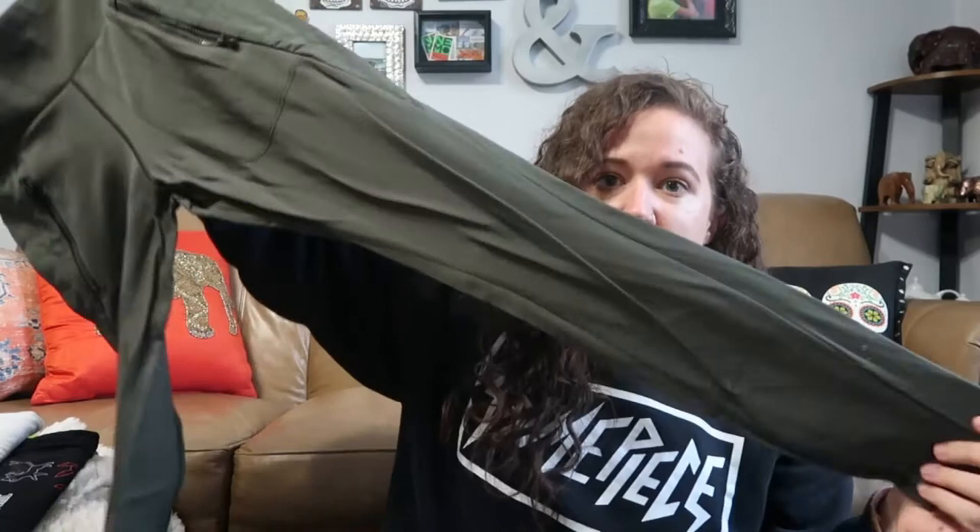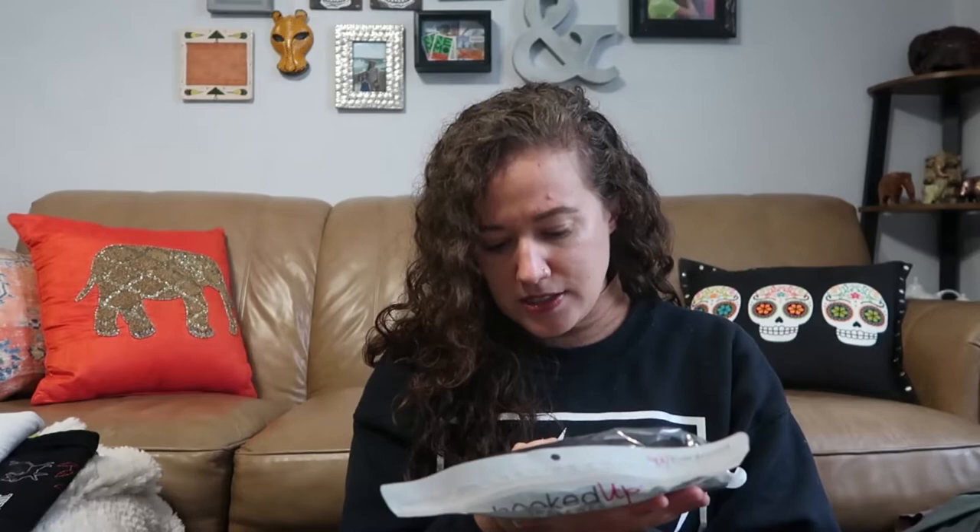I did get a lot of athletic wear this time at the bins. These are a newer pair of Athleta leggings — fleece-lined, great for the upcoming winter season. They're an extra small in an olive green moto-style legging. This next one I don't really know the brand, but it was new in package and Christmas is coming up. It's called Hooked Up Shapewear — it's like a slip, I believe, and it's a plus size, so I thought that might do well.